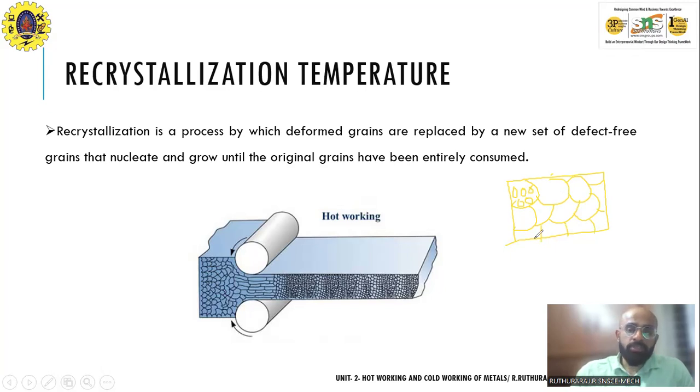What happens is that when some kind of load is applied to this material, it will crack immediately. When you apply a sudden load, the material will crack in this region because of the grain structure, and this material will be brittle in nature. Cast product will be brittle in nature. So what we are doing is realigning the metal into a structure where the grains become small like this. So small grains will be formed.